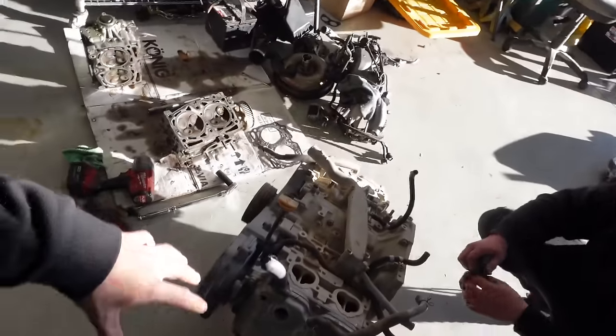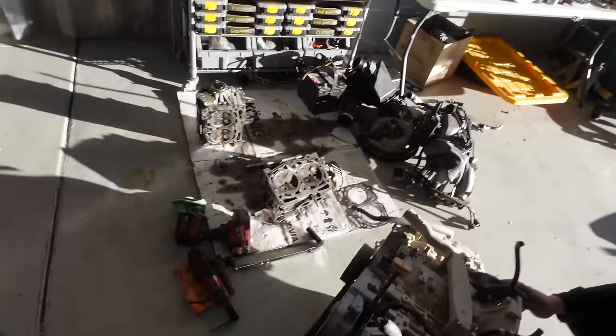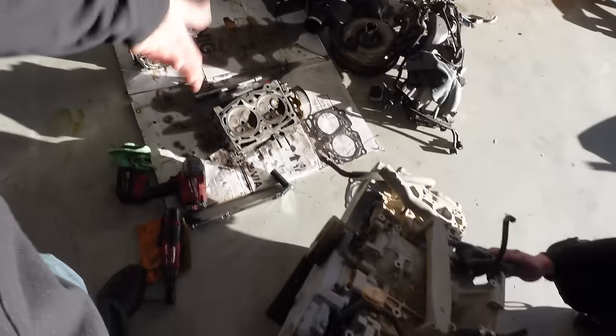I had an engine at my brother's house - about 10 years ago me and my brother flipped a Subaru Outback with a 2.5, but the valve covers and cylinder heads look different. We thought we'd be able to use those cylinder heads or pieces from them to rebuild, but we're looking for a place to either rebuild these or figure something out. The engine is out - Eric got it pulled while we were gone, and now we just have to get it all fixed up and ready to go back in.